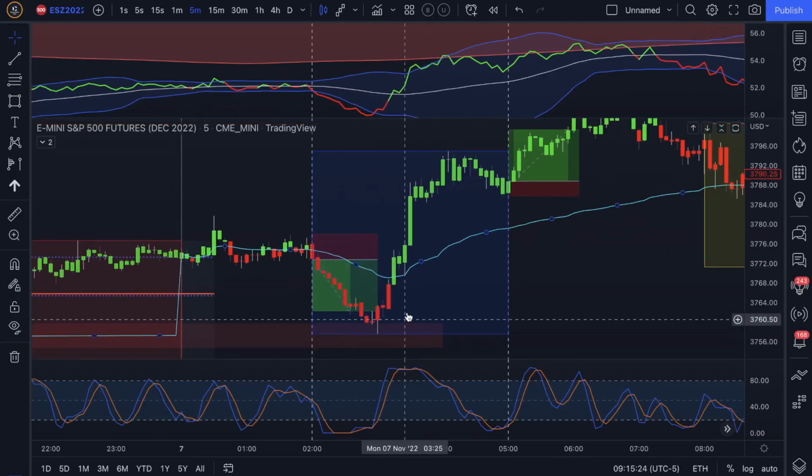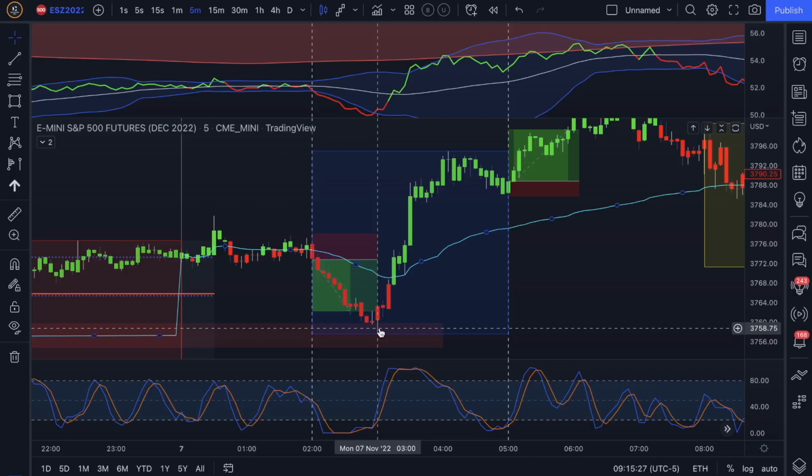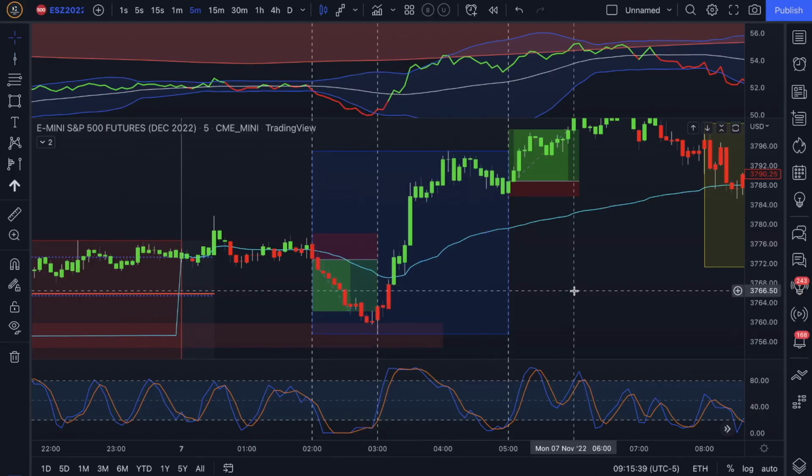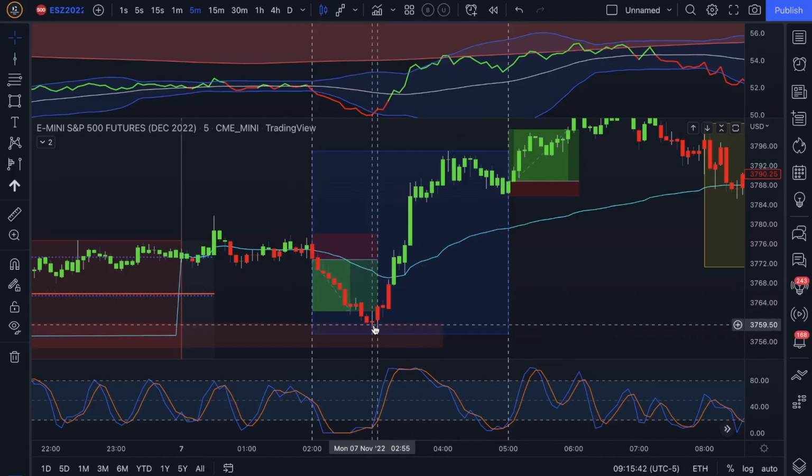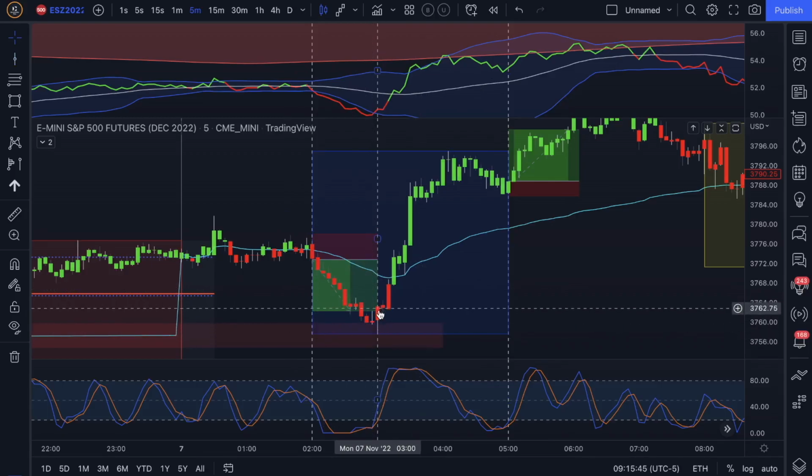If I would have seen this volume inefficiency filled like that perfectly, yeah, I would have taken it straight, because this was also a reversal opportunity here, right back into the band. So that's a mistake I made. This was a beautiful trade opportunity. We filled this last volume imbalance, this fair value gap, made a bullish engulfing candlestick. Even if I would have entered on this bullish candle, I think it would have still been a very valid setup. This would have been the early reversal entry if you're taking those, a high risk setup. But I mean, it paid off.